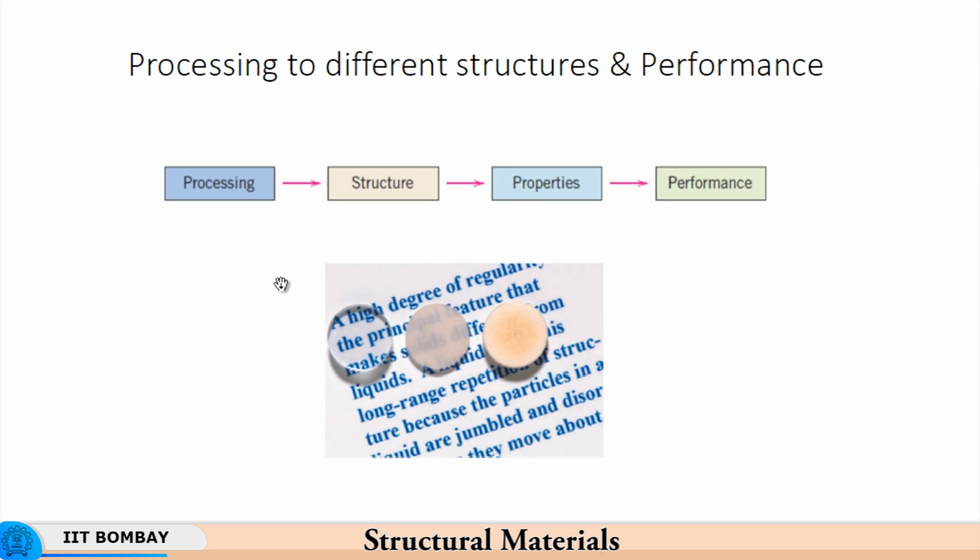imparting different degrees of transparency, and therefore the performance naturally will get affected. If you want to cut out light, its performance would be brilliant, but if you want to read something through this or make a lens out of it, or in the optical part where transmission of light is important, this will perform the best.